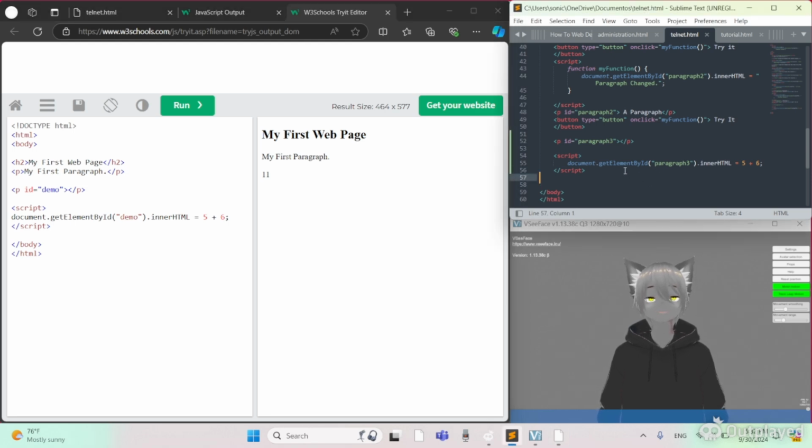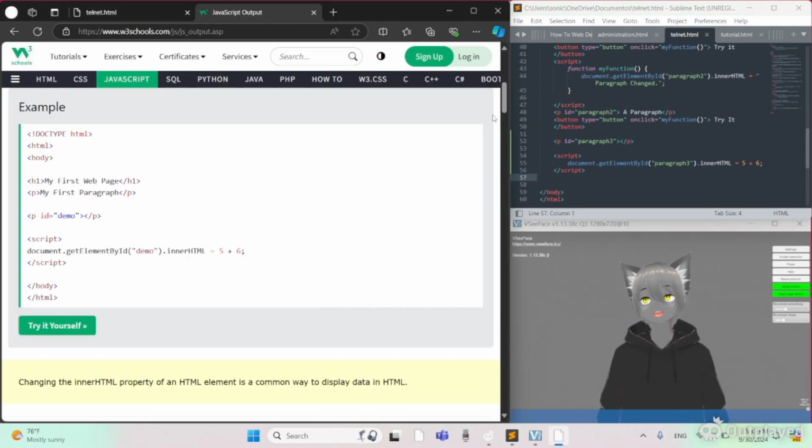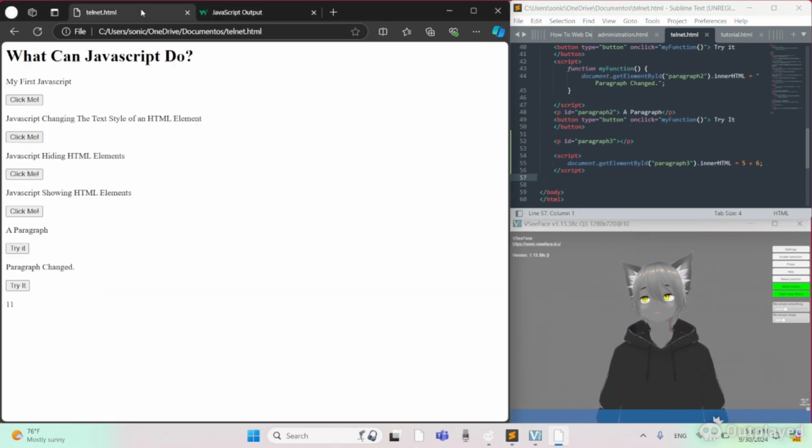Oh, I guess not. Okay. I thought it was going to have us click on a button to change the value or something. Yeah, it's just adding whatever you put in there. So 5 plus 6, 11. Okay. So that's pretty simple. Yeah, that's the output for it. Let's continue.